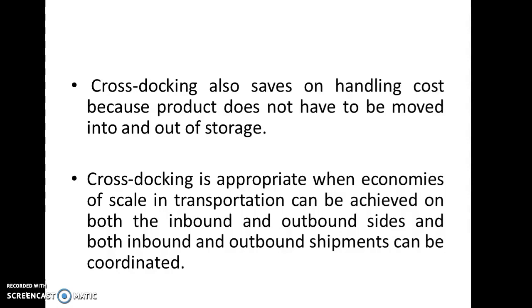Cross-docking is appropriate when economies of scale in transportation can be achieved on both the inbound and outbound sides, and both inbound and outbound shipments can be coordinated. Cross-docking is suitable only when there is a high level of coordination between inbound and outbound shipments. The next one is the economies of scale in transportation can be achieved in both inbound and outbound sides.